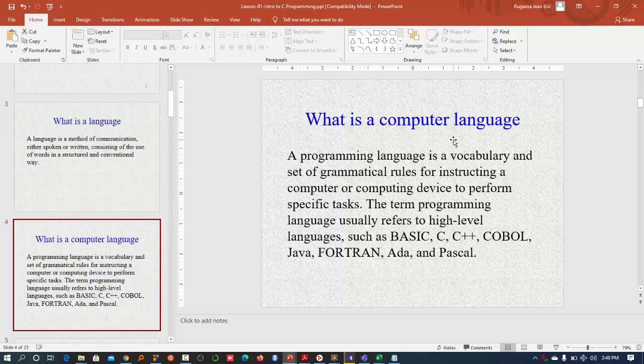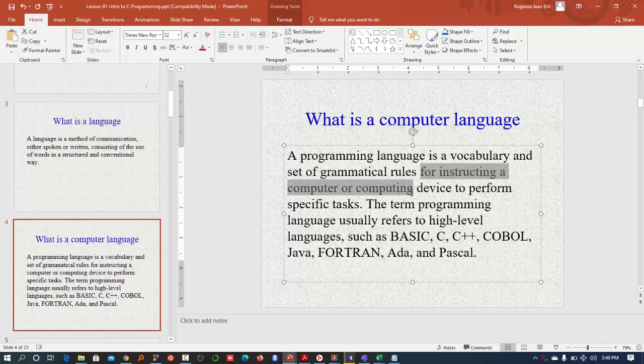This computer language, or programming language, is a vocabulary and set of programmatical rules for instructing a computer or computing devices to perform specific tasks, which means this is a way that has been defined before and is used in order to instruct the computer what to do.